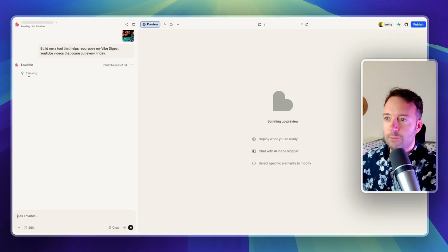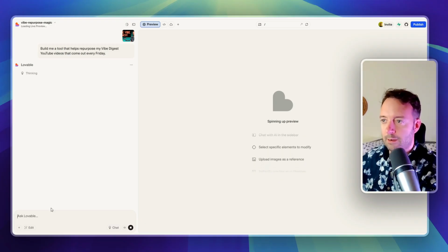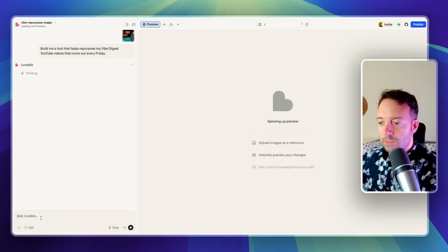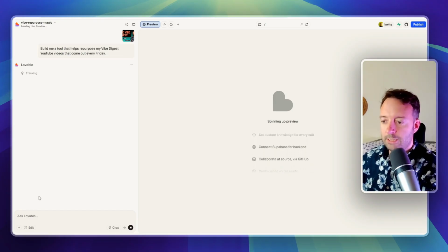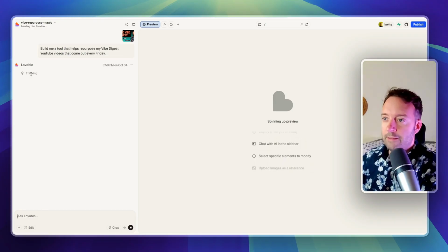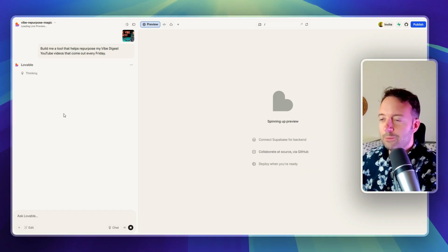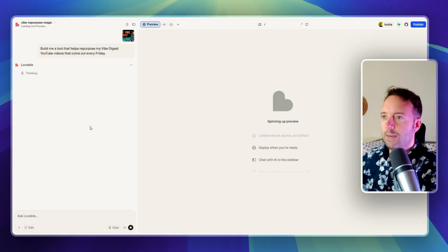And over here, you have the agent, which is building all your website. So what you just need to do is use this little box here at the bottom and type in all the changes that you want to make. And on the left here, you can see what Lovable is doing. So at the moment it's thinking, then it's probably going to plan. This is a very vague prompt, so it's probably not going to know too much what to do, but it'll be interesting to see what it actually builds.